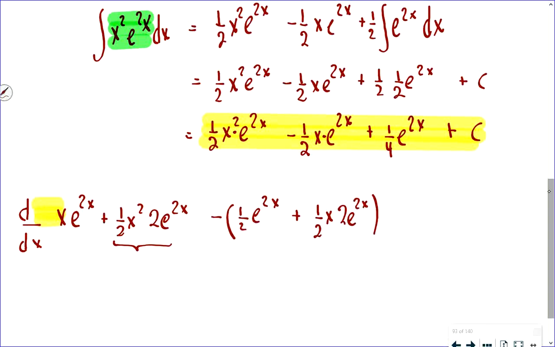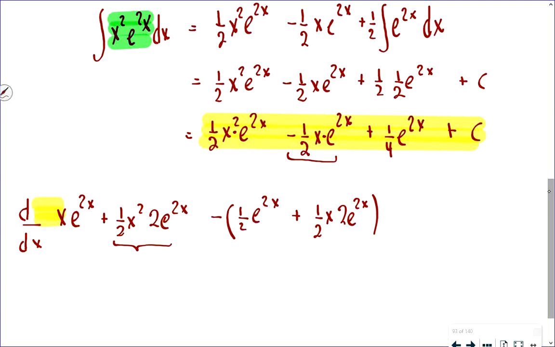On a totally different note here, how many of you, in differentiating this, would have put the negative with the 1/2 x and thought of it as part of the first? Okay. You should be fine with me not doing it that way then. I'll just double check that. 1/2 is the derivative of the first times the second. 1/2 x is the first times the derivative of the second.